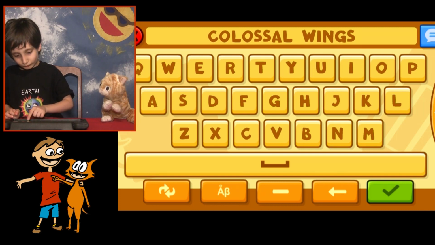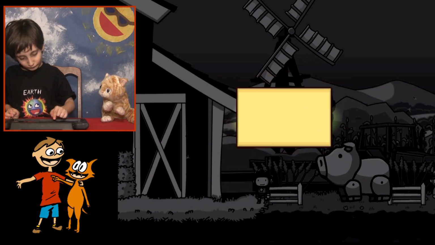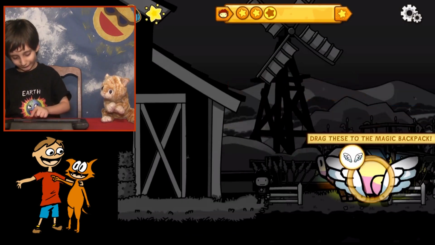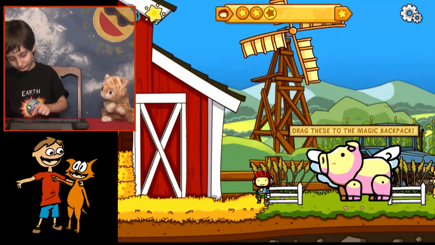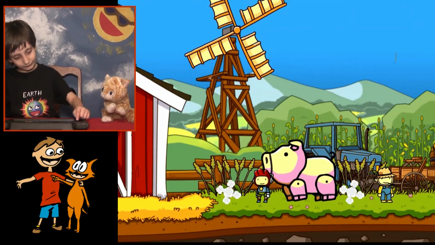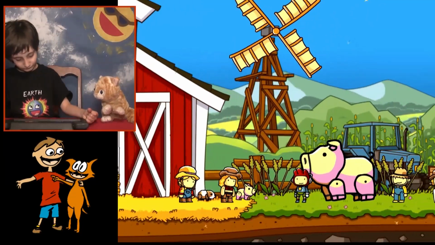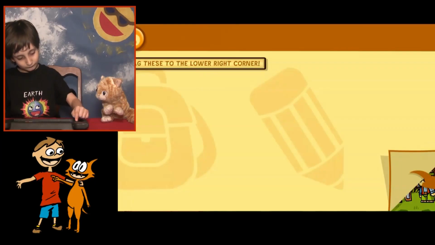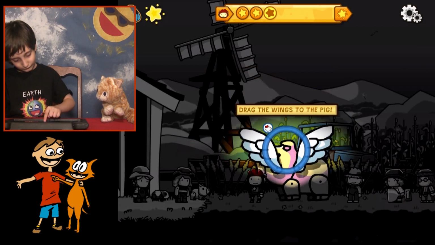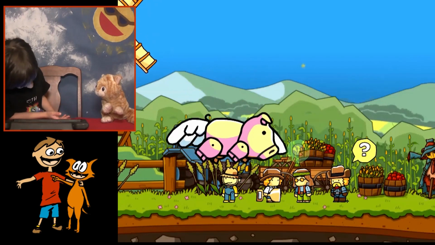So what happens if you mix them together? Adjective and noun. Oh, so they're in the backpack. Magic backpack. Oh, interesting. I'm showing you how to use the backpack. Look at the flying pig. The flying pig.